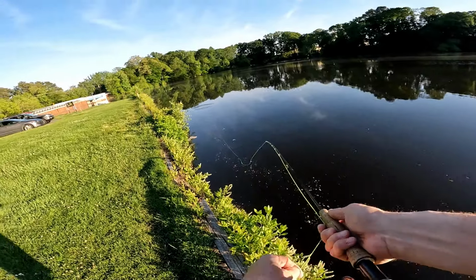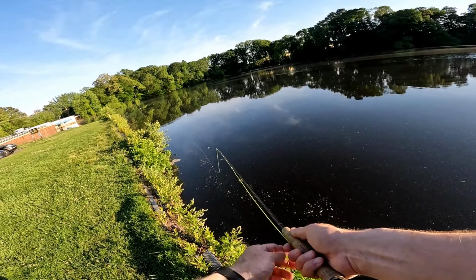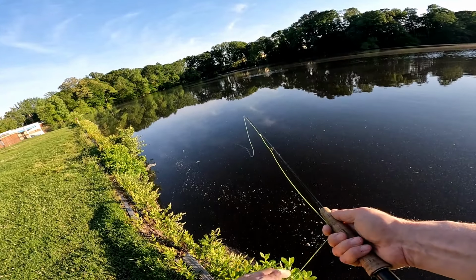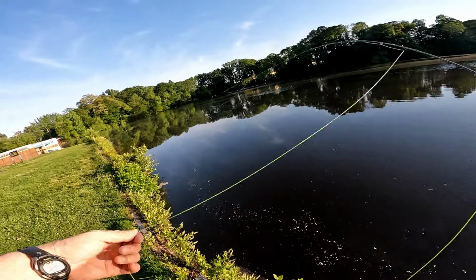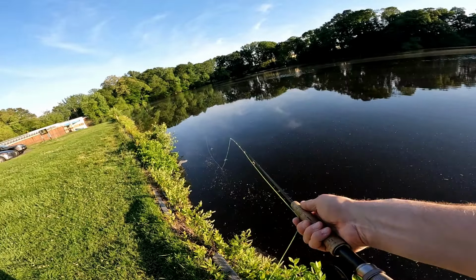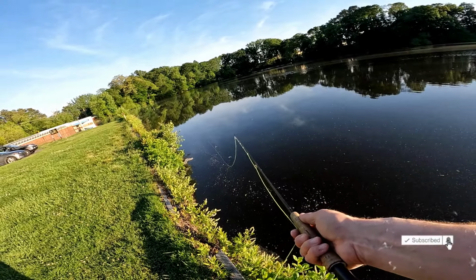It's not much to it, you know. Hardest part about fly fishing is learning the casting stroke and learning that you're casting the line, not the fly. Because the fly doesn't weigh anything, right? It's not going to load the rod. You load the rod with the line. I suppose that'd be a better lesson to do when I had a second camera, so that you could actually see the casting stroke and see the line and the rod, how they interact.